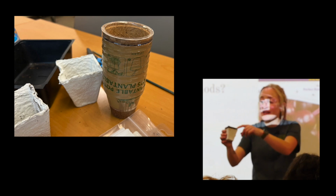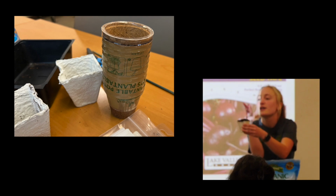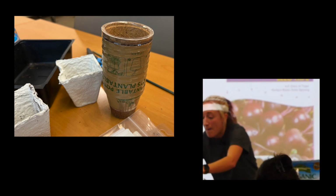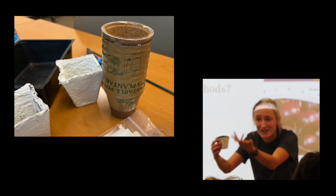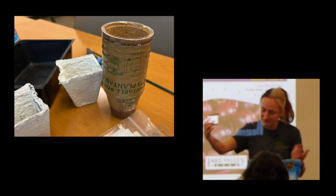You want to make sure you're getting all that excess air out of there before you plant, because if you don't, and you plant and then you water in, you're going to get this surface sinking as it gets rid of all those air bubbles. So give it one tap, but you don't want to go boom, boom, boom, boom, boom. You don't want to make it concrete, because that'll defeat the purpose of the fine soil, and your seedling will have to fight. And then you just kind of scrape it off, and that's how we fill pots.